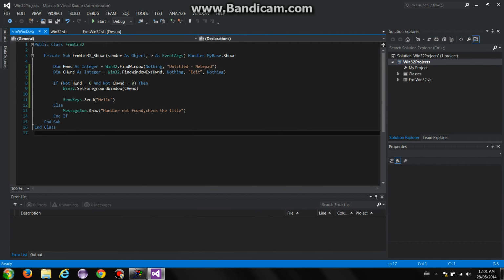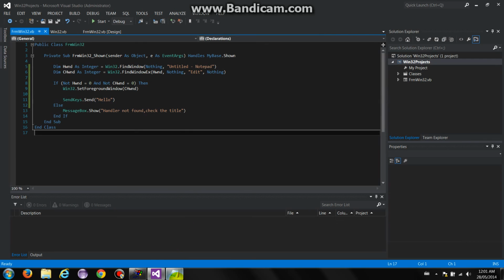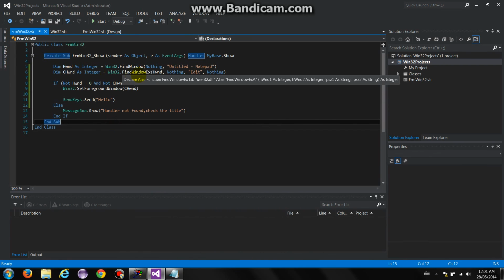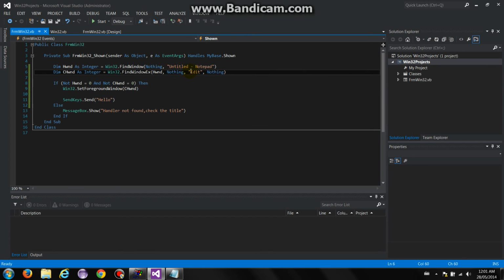Just a quick walkthrough. I'm finding the parent handler, which is the untitled Notepad, which is this one. Once I find that handler, I need to find the child handler for this text area. I do that by calling the FindWindowEx function. It takes the parent handler, which was found earlier on. The second parameter is the child handler, which we don't know, so we pass nothing. The third parameter is the class name, which is edit.